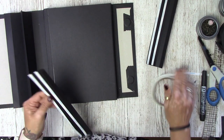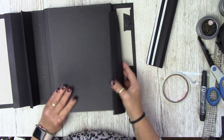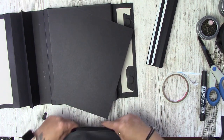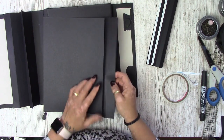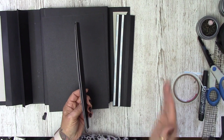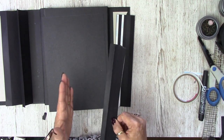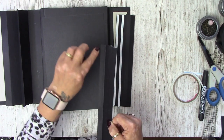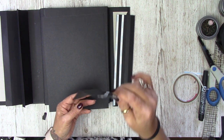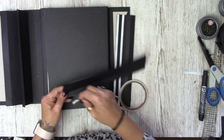Like so. Now you could also put your double-sided tape on the glue tab part, but you need to work out where you want this to be. So you can have it on the outside like so, or underneath, like that. So get your hinge where you've got your double-sided tape facing to the right, then you've got your hinge strip, the facing side facing the left, and then the glue tab is at the bottom and folded at a right angle. Okay, so it's a bit like that. I hope you can see that in there. So this is your glue tab going down here. You need to put your glue tab on that side, so it would be on your valley fold side.